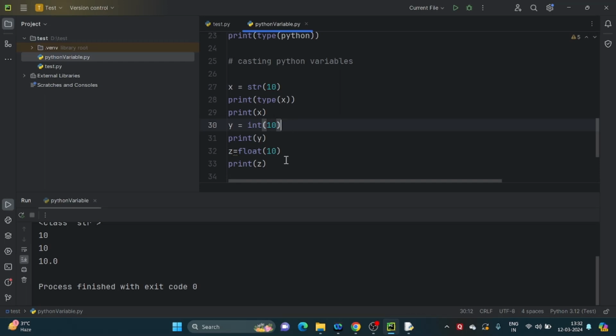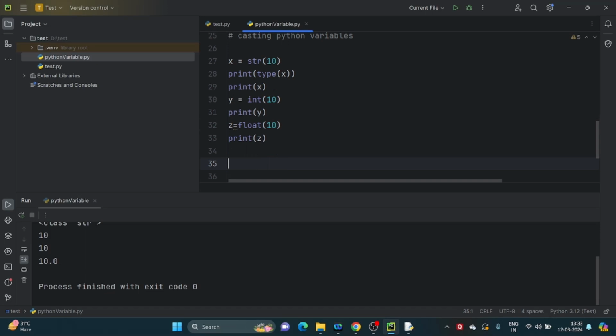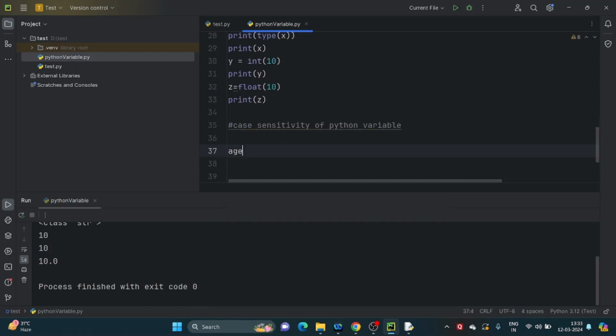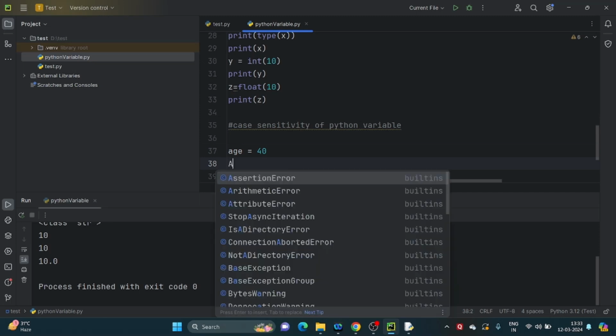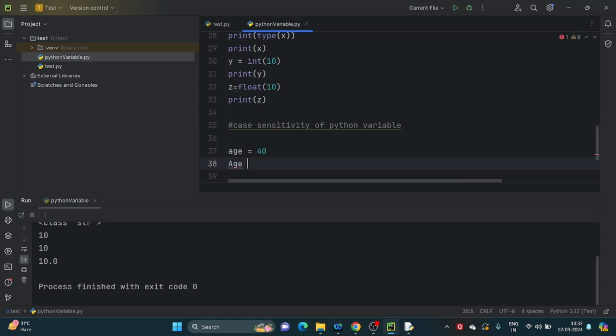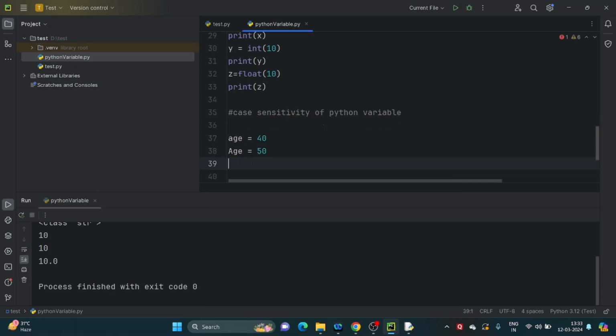Now moving forward with case sensitivity of Python variables. We have a variable age equals 40 and another variable with capital A, Age equals 50.